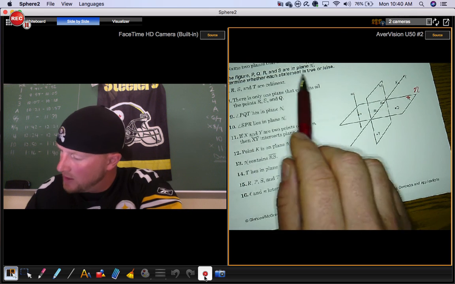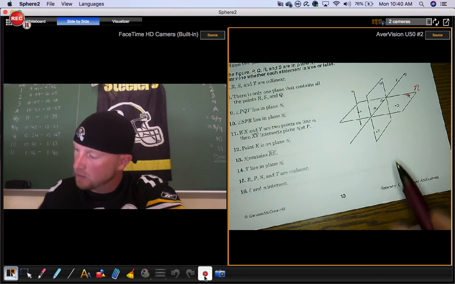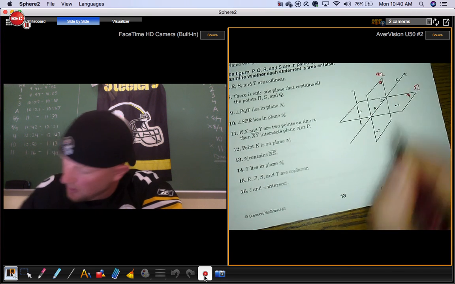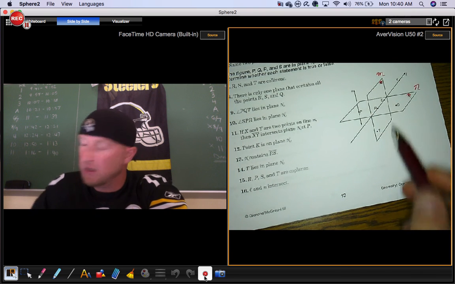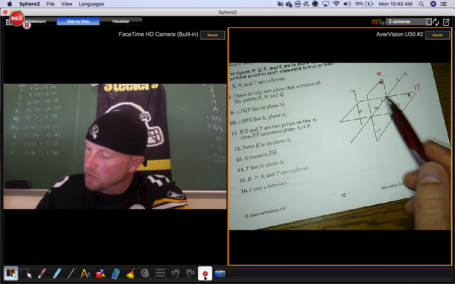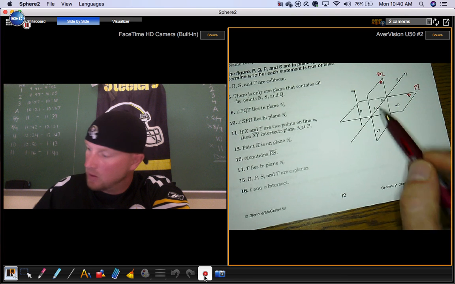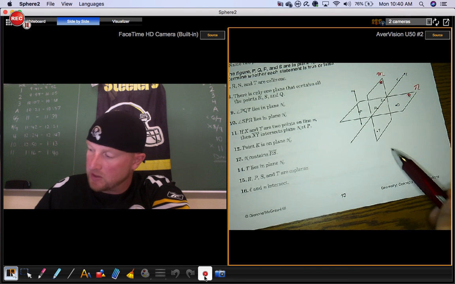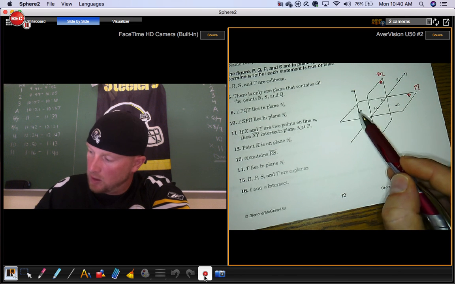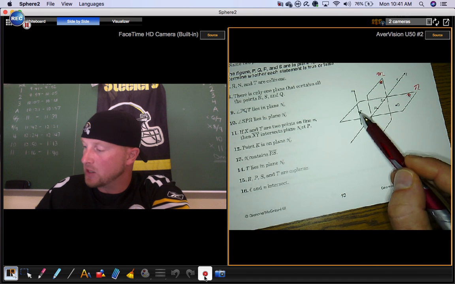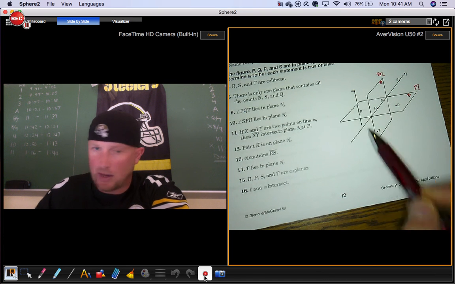Determine whether each statement is true or false. Okay, well, before we get going, I'm going to put that fancy M outside as well. That's the name of the plane. So in this diagram, it's always good to be familiar with it first. You kind of have a horizontal plane that has some stuff. Then you have this vertical plane that has some stuff. Over here we have a line that's going through our horizontal plane, touching it once, going up and down.